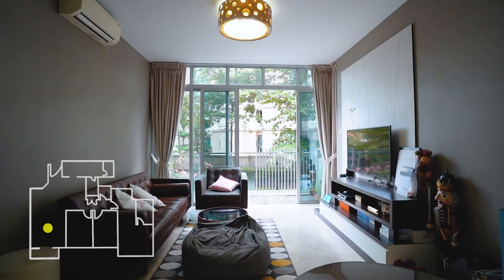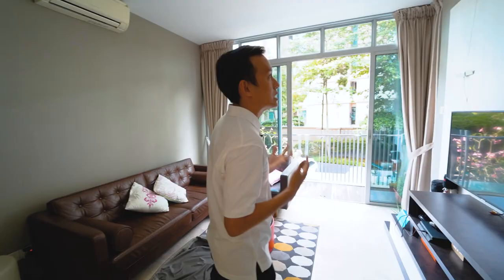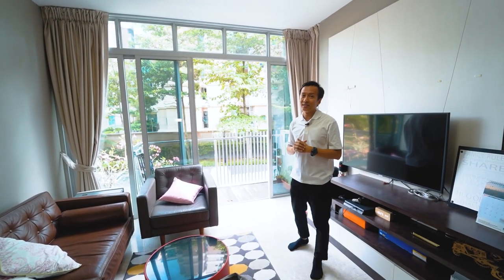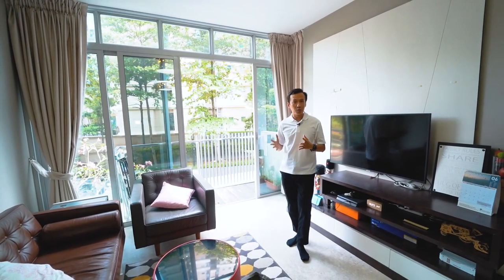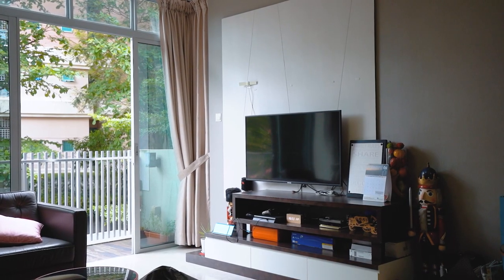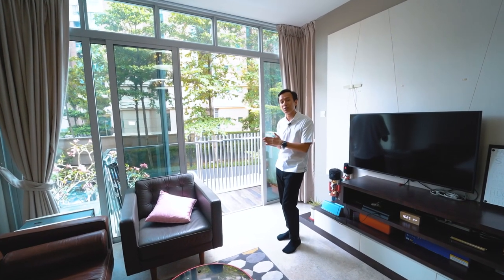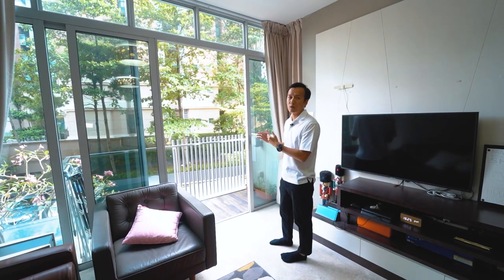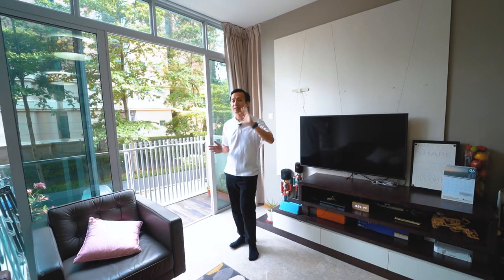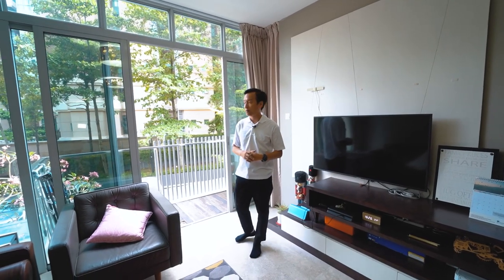The living hall space is so spacious and larger than expected. One attribute to this is the very good ceiling height of over 2.8 meters, which is higher than the usual norm for condominiums, allowing for a lot of natural lighting and a constant breeze. This unit is southeast-facing, meaning there is no west-sun issue, and you are looking into greenery and a serene, quiet environment — unlike the other 50% of units facing the main road entrance into the complex.